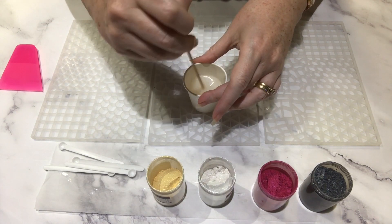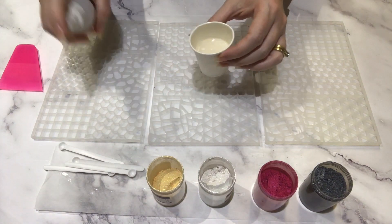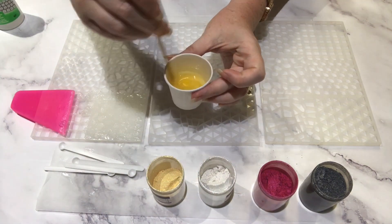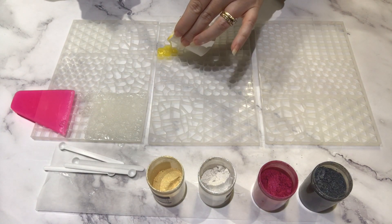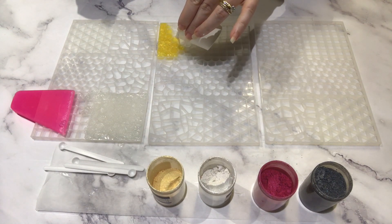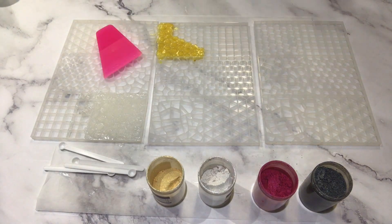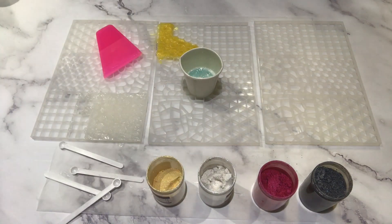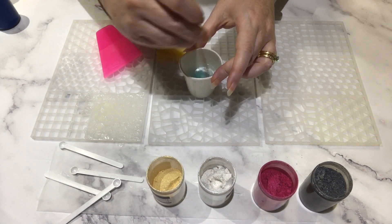I'm cleaning up my molds and going to fill them again. I'm making another base color — neutral colors as my base — and filling up the entire section with a pearlescent white. After this I'm going to do some highlight colors, only filling up half the mold since I don't need as many highlight tiles. I've got some pretty gold. I've also reused leftover blue — peeled it off my baking paper, mixed it with more clear, added some pearlescent mica, and added more liquid soap coloring to make it a darker blue.